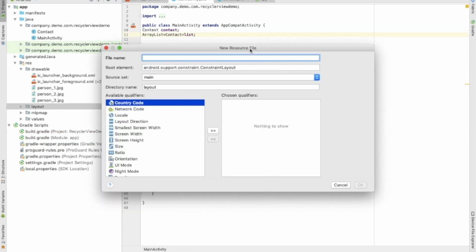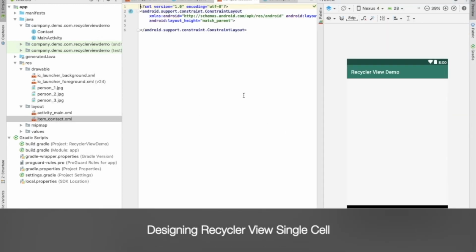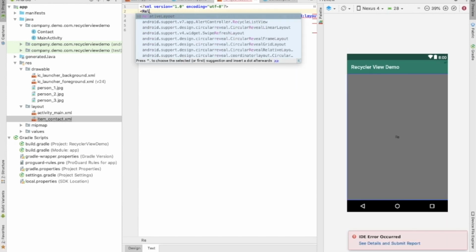Okay, now we'll move to our next section, that is designing the view of our single cell. For that, we'll have to make a layout here. This is how the recycler view cell will be looking. So I'll name the file as item contact.